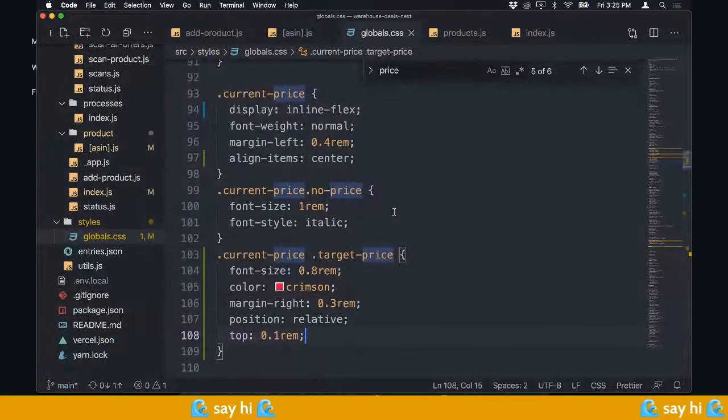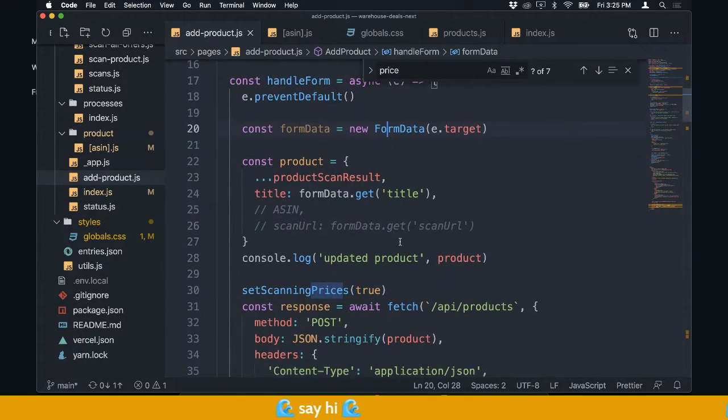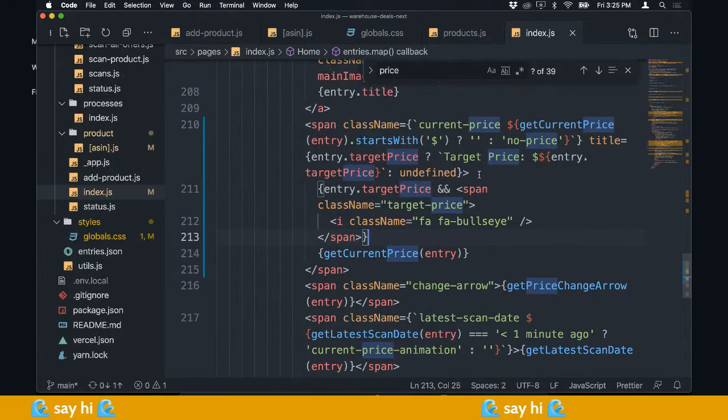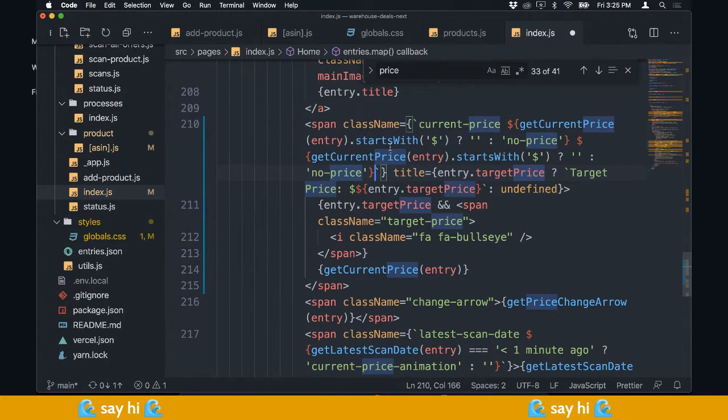And I would also like to see if it matches the target price. Of course I want to show that. We'll set it to green. So I should be using class names for this.